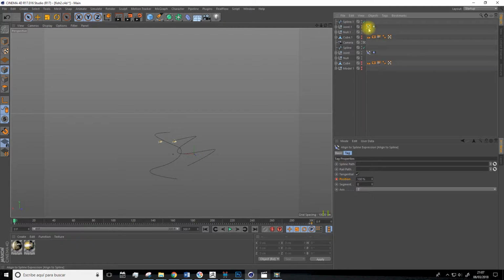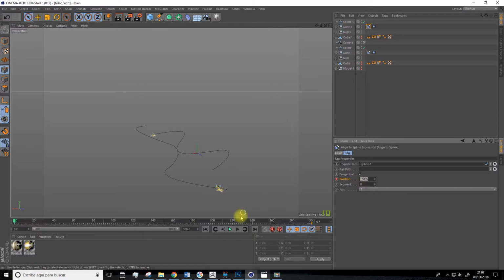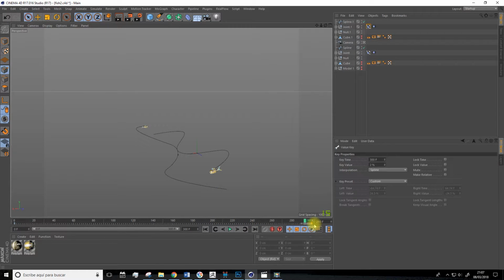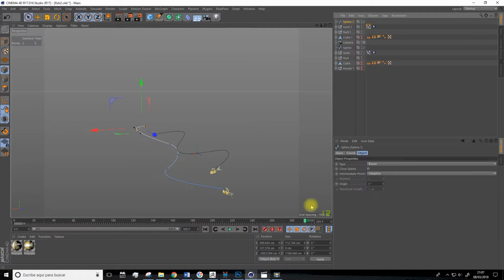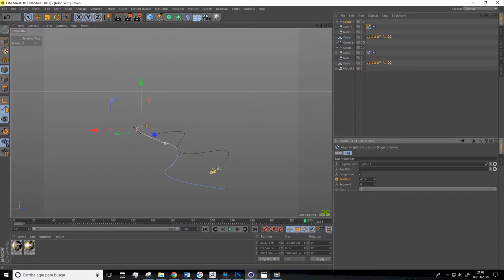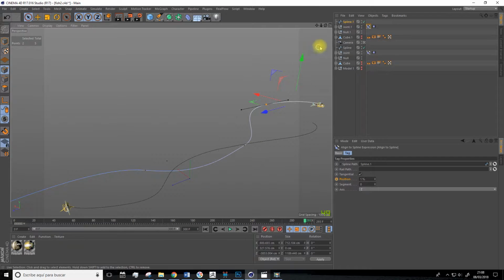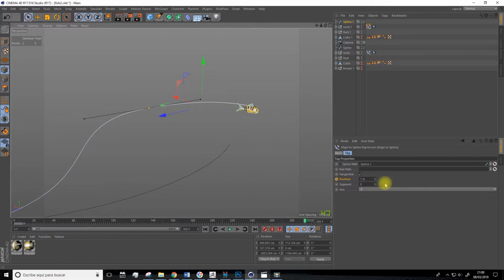Okay, now we get here, and obviously we have to drag this spline into spline path. Now remember, this will work differently. So let's erase the keyframes. We can select them like this and then just hit delete. This one too. We set position to 0. Okay, so in this case, we see the position is correct. Position 0 starts here. So it's like before.